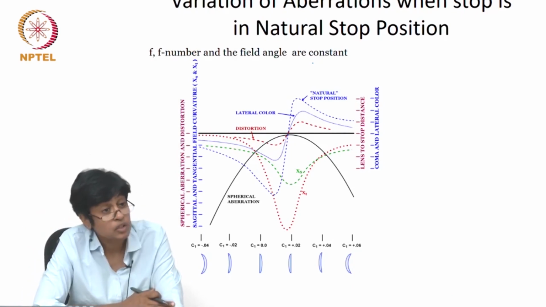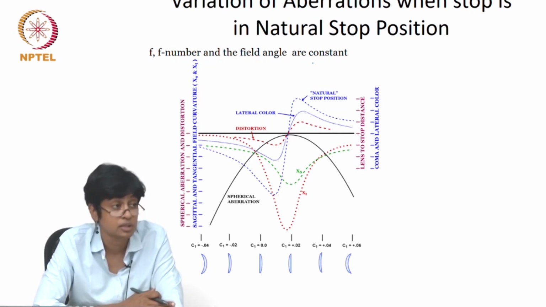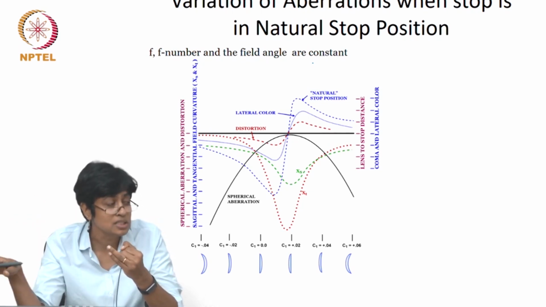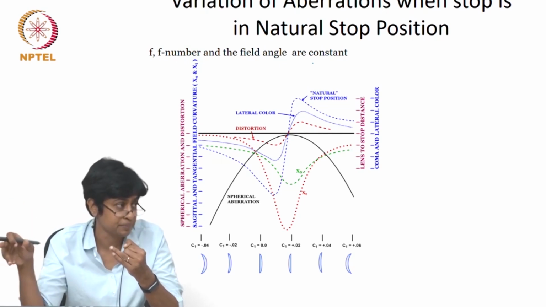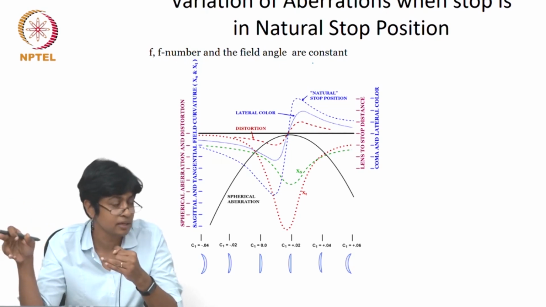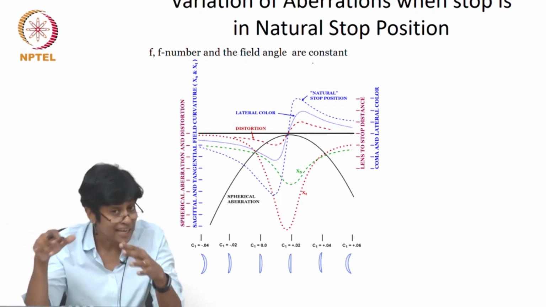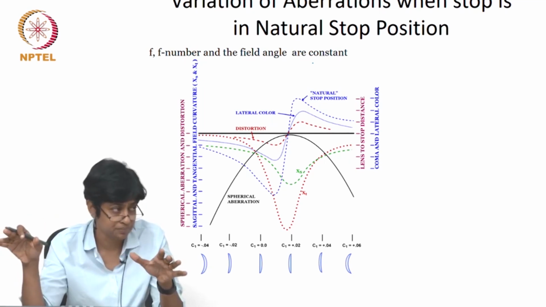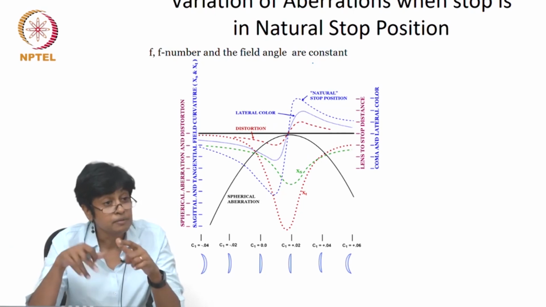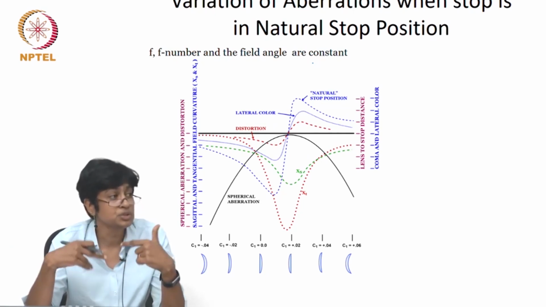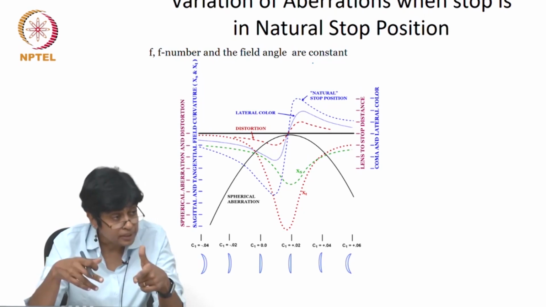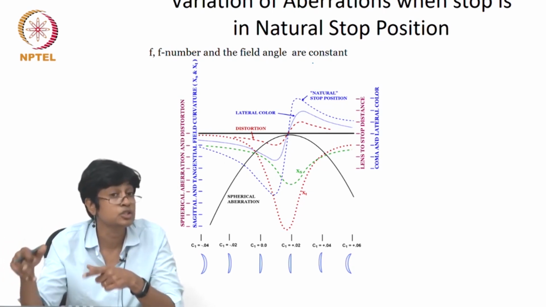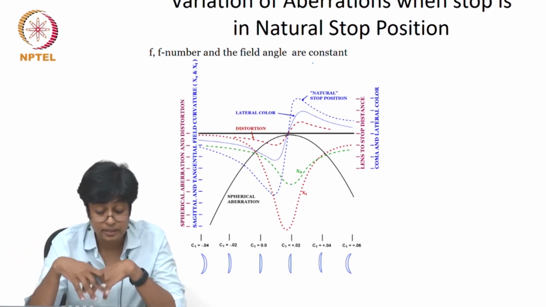Now we are looking at all the aberrations. In the previous exercise we looked at only spherical aberration and coma because the others stayed constant with respect to lens shape. So there was no purpose in varying or plotting them. They all had some value, but that value stayed constant. So you didn't plot them. But now you are doing several things. You're going to change the shape, and for a particular shape you're going to find the natural stop position, and then you're going to look at all the aberrations. So of course they do vary, and you can see that there's a lot of variation.